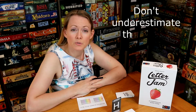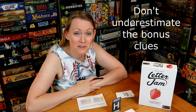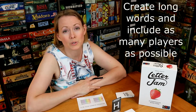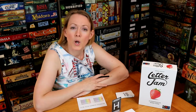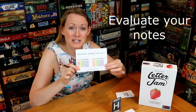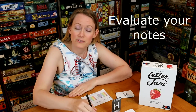Now I mentioned that you can use the bonus letters, and if you use the entire stack, then you get another guess. Make sure that you use as long a word as possible and you include as many people at the table as possible, just so that you can be efficient with your clue giving. Once the game has ended, because there are no more discs to take, which means there are no more clues to give, everyone is going to try to write in on their piece of paper the letters that they think they have. Right now we only have 4, so you're only going to use 4 of those boxes down there.